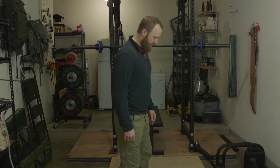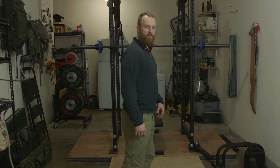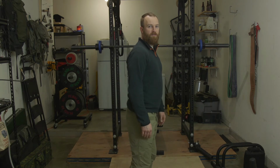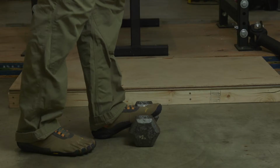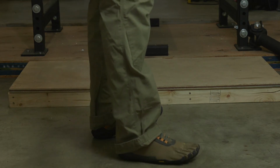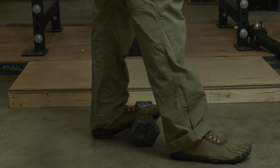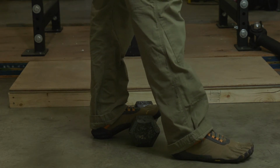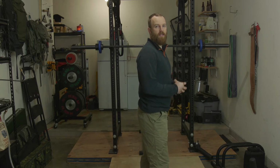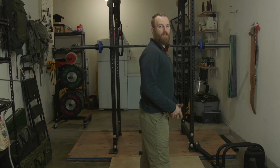And what I'm gonna do is once I have the ball of my foot elevated, I'm gonna keep my left leg straight and keep my hips back over my left heel and slowly start walking my right foot forward until I feel a stretch in my calf. Now the trick here is to try and keep your left quad, the front of your leg, from tensing up and really tightening. So you want to get a stretch in the calf without really locking out your knee.